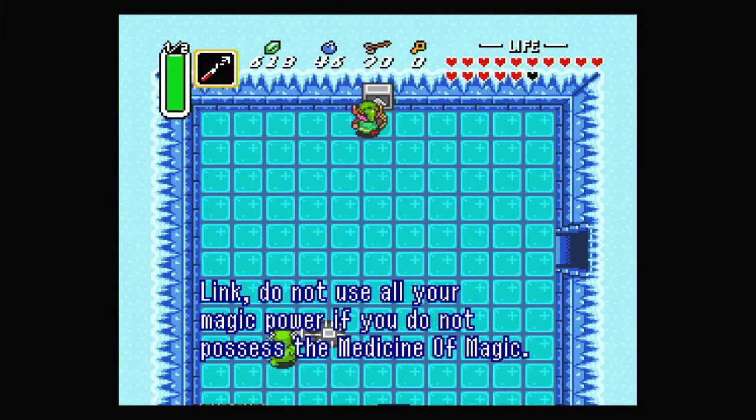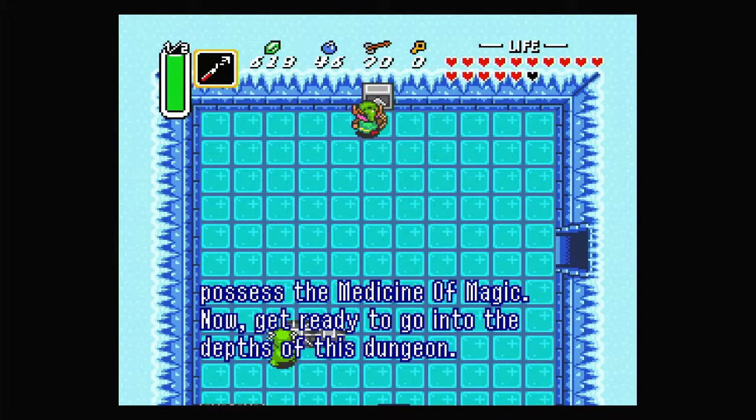Link, do not use your magic power if you do not possess the magic of medicine. Medicine or magic. Now, get ready to go into the depths of the dungeon.